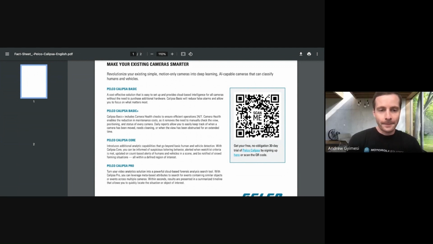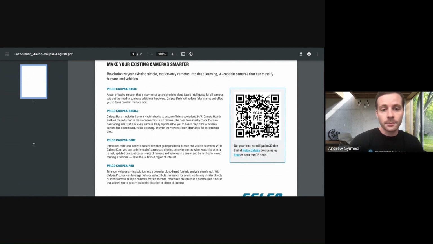So as I mentioned with Pelco Calipsa, the idea is to make the cameras smarter by leveraging the cloud. And how we do this is we configure the cameras to send alerts to Calipsa's cloud servers. They could be any alert. It could be simple motion detection, or a smart analytic you might have from the camera's capabilities. Really, as long as we're able to receive those alerts, we can improve upon them by leveraging the cloud, and also do a whole bunch of cool things that I'll talk about with these features.